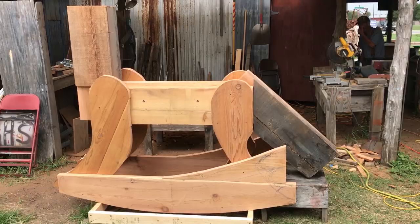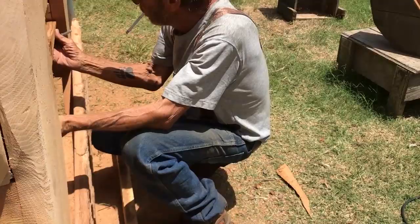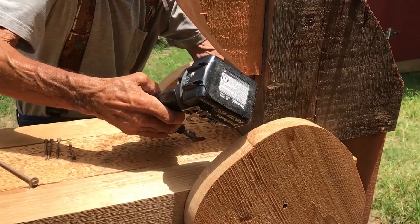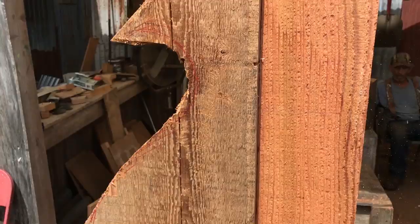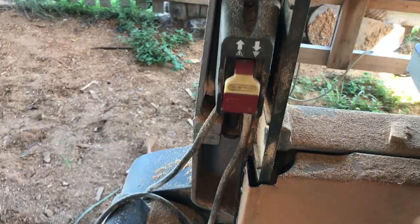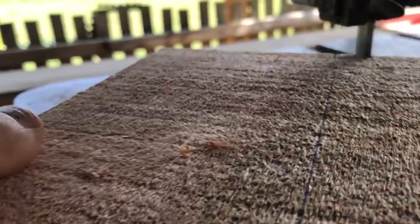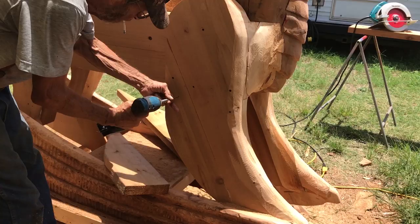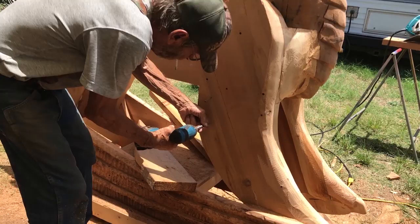In this kind of a project, the strength and integrity are first and foremost. The carving and the object is secondary. We could build this thing out of one piece of wood, and it would fall apart before she got it on the truck. So we had to build a strong, substantial subframe, and then add to it so we can create the object. The object is in mind to begin with, but the structure is very important.